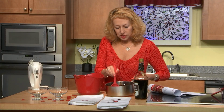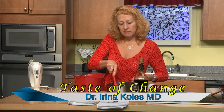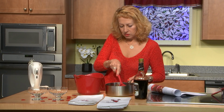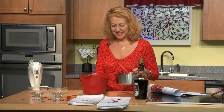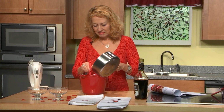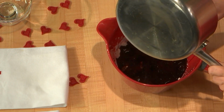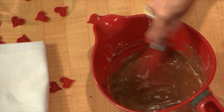The chocolate mixture is a good temperature now, it is not hard. We let it cool down. So it's time to mix these two together. For better results, it's good to use this whisk.